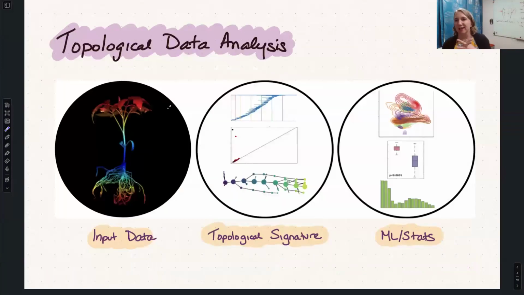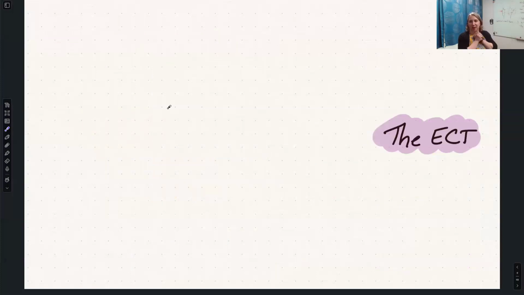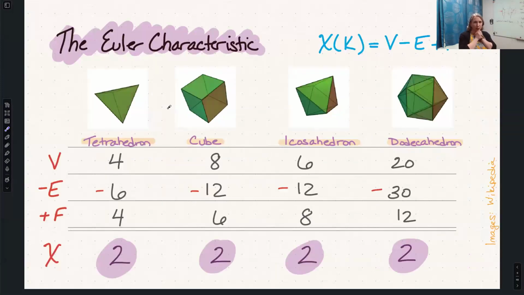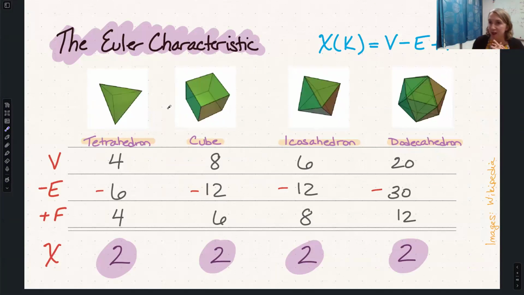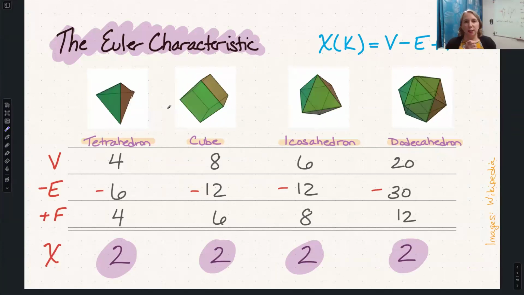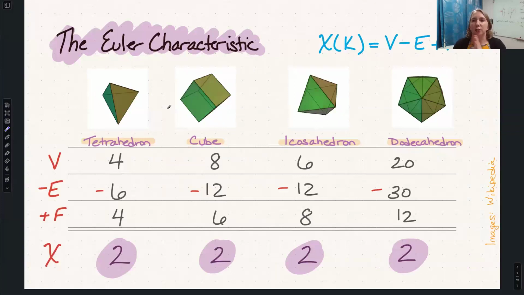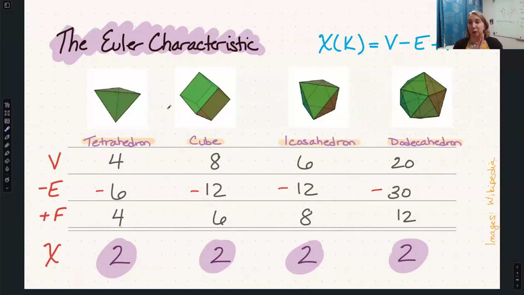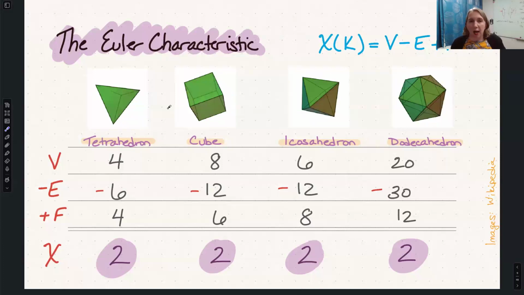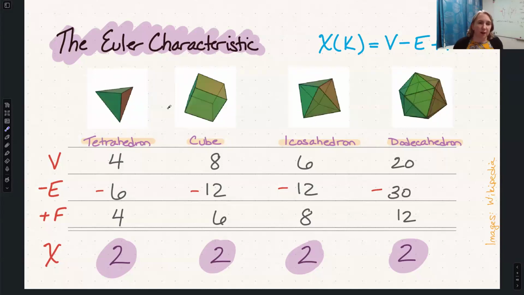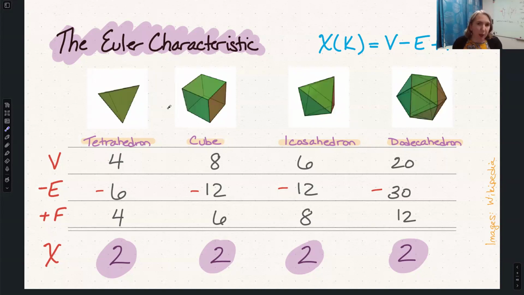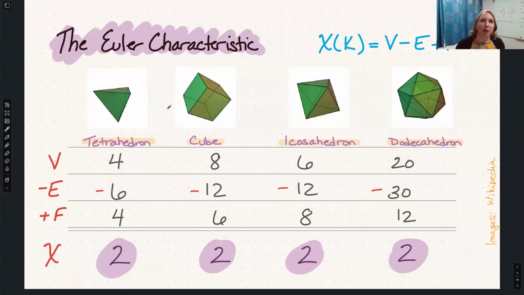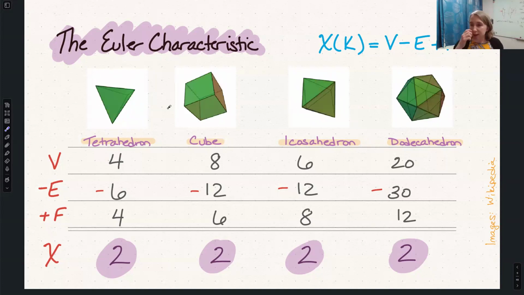Okay, so now we've got Euler characteristics. Euler characteristic is one of the simplest ideas of a topological invariant that we can come up with. So here's the deal. You give me some sort of structure. I'm going to work with some nice combinatorial structures to make my life a bit easier. But in particular, if I have some sort of platonic solid or whatever sort of interesting shape, I can do things like count up the number of vertices, edges, and faces.